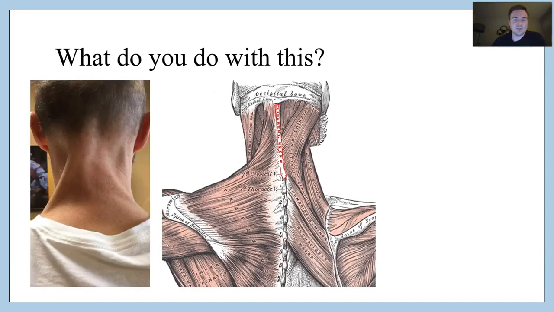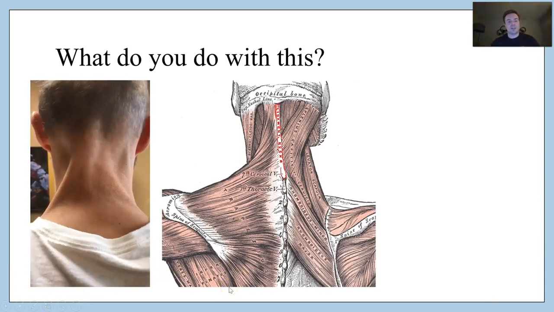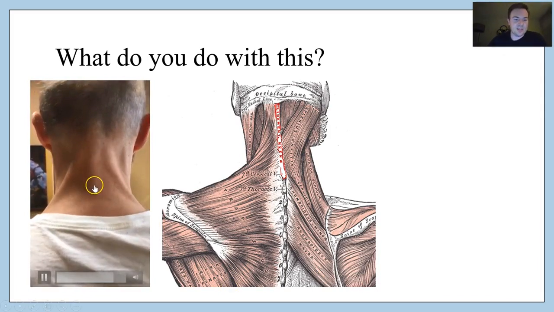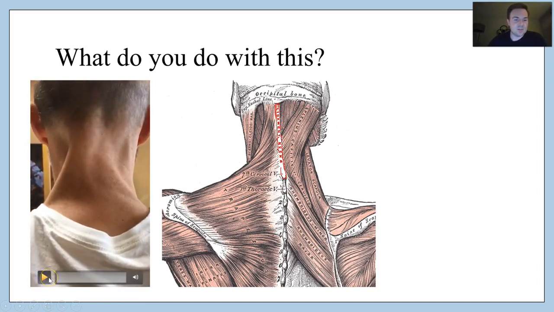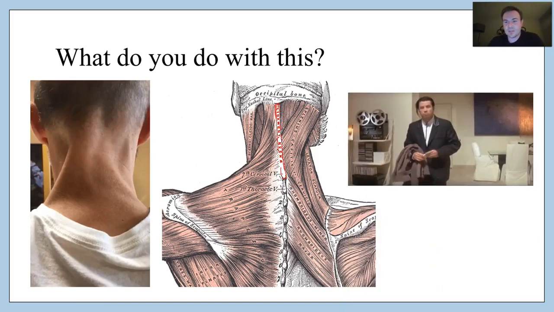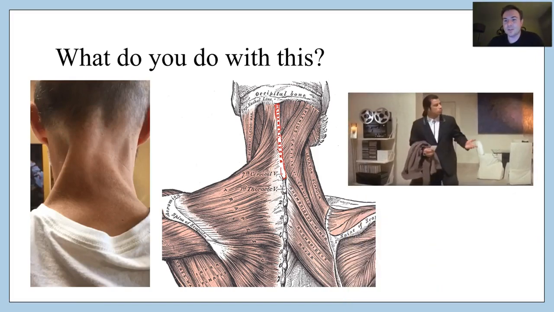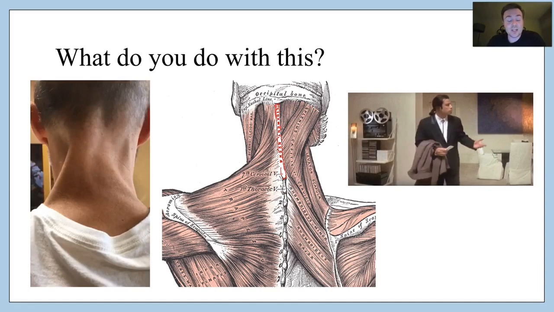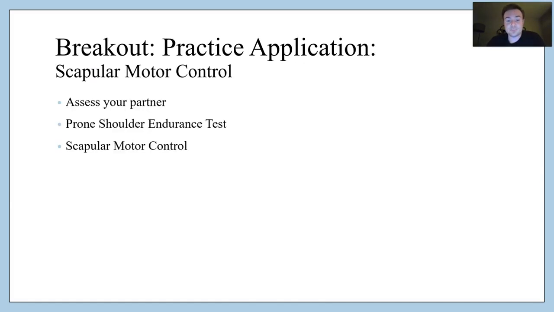So what do you do with this? Because this is an interesting case. This is not a patient of mine, but someone sent me this video asking me what to do. This individual literally has, when he elevates his arms, a nuchal line shift. No idea what happened to this individual. Maybe some neurological condition, if I was to guess, like a bad thoracic outlet or brachial plexus injury, something of that nature. And this would be me trying to figure out what to do. So it's okay to not know. You kind of go through and you try all different interventions until you find something that benefits the patient, that they can buy in on, and that you feel is clinically warranted.